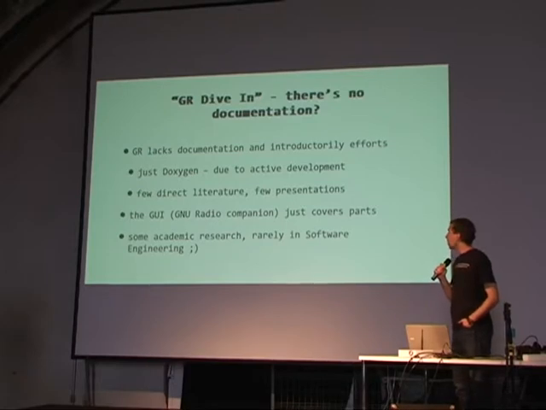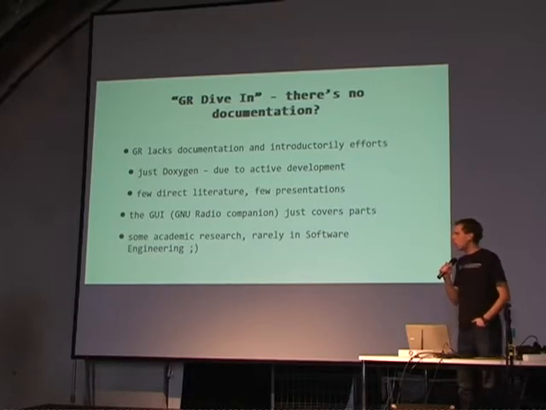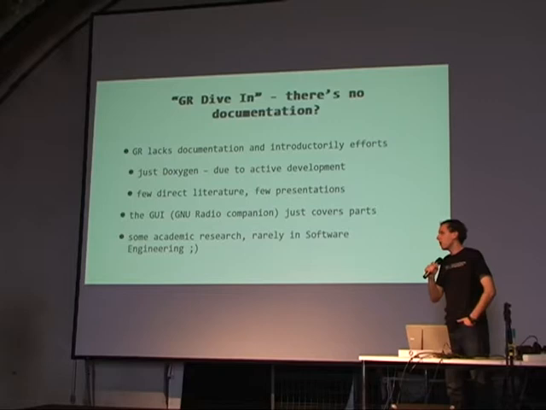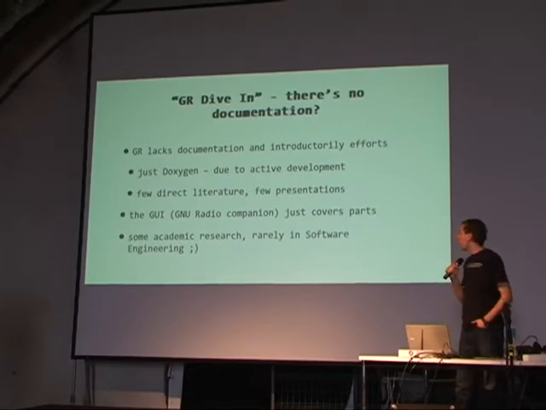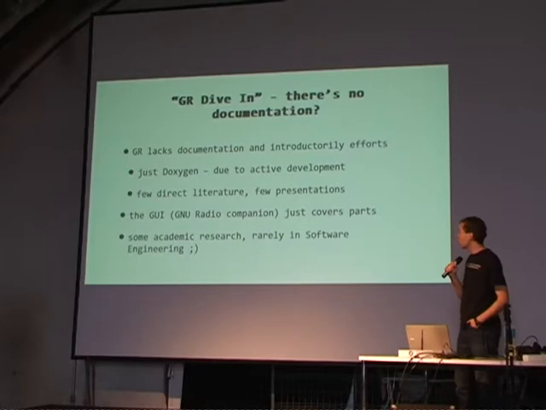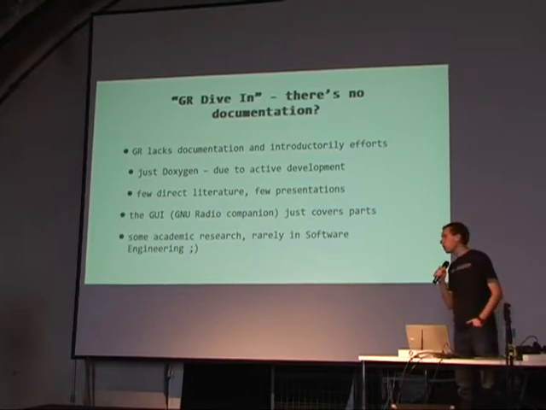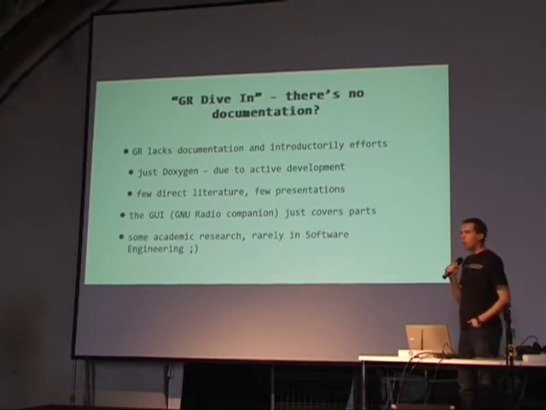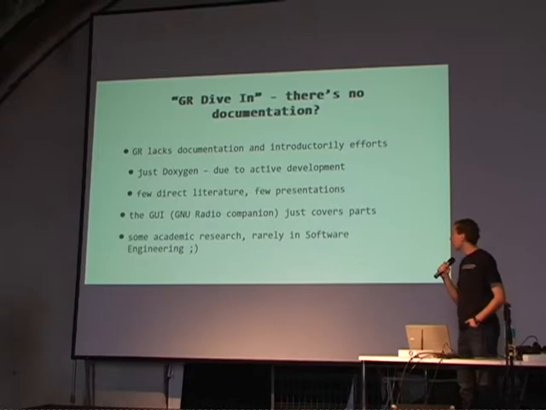And there are very few presentations regarding how to work with GNU Radio, since it requires thinking in code, as I showed. It's C++ code, so it's not too easy to read in a presentation. And so many people use the graphical user interface to represent code, which I did too. But it just covers parts, so the functionality of GNU Radio that is within the source is much more than what is shown in GNU Radio Companion.